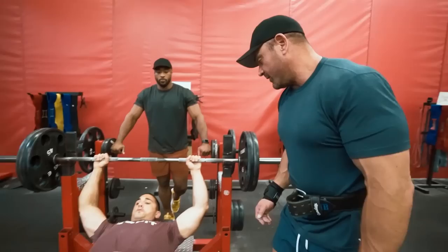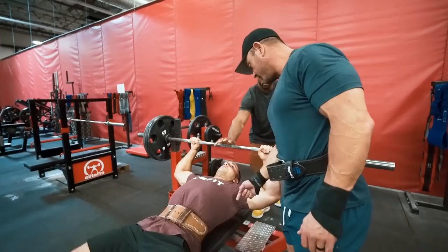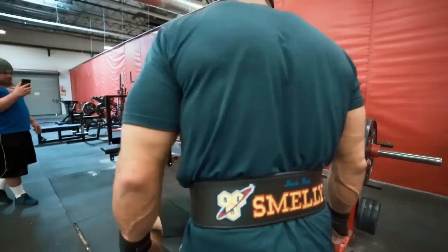So take your, pull your upper body up towards the bar a little bit, in this direction. Yep. And now tuck your shoulders in your back pockets if you can. There we go. Yeah, I would widen the legs out just a bit. There we go. Yep, that should be pretty good.